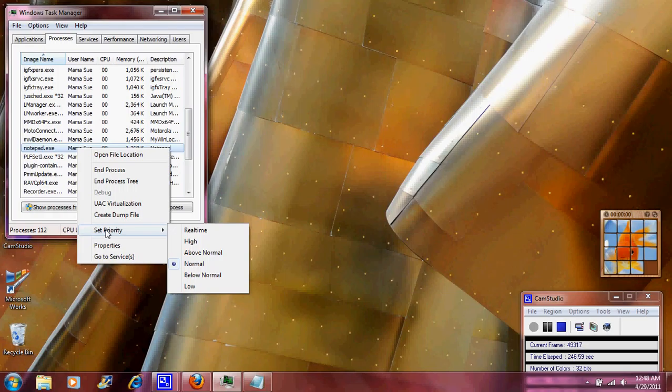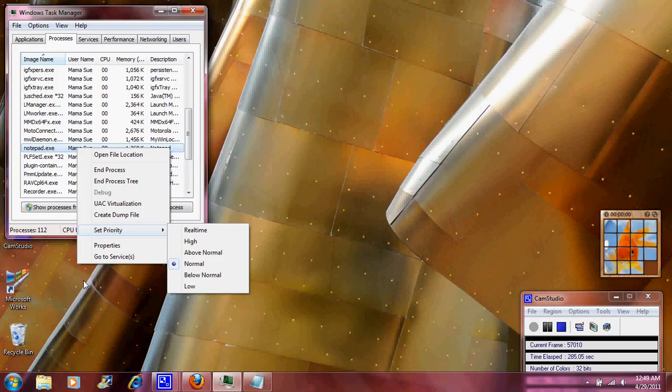If you do have a single processor in your computer, you will not be able to do this step, setting the affinity. However, if you have more than a single processor in your computer and it supports hyper-threading, select the Set Affinity menu and notice what options occur. This allows you to limit which processors can run the selected process. Click OK to close the Processor Affinity window, which we didn't do.